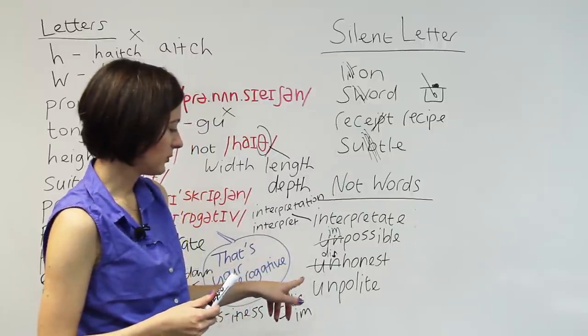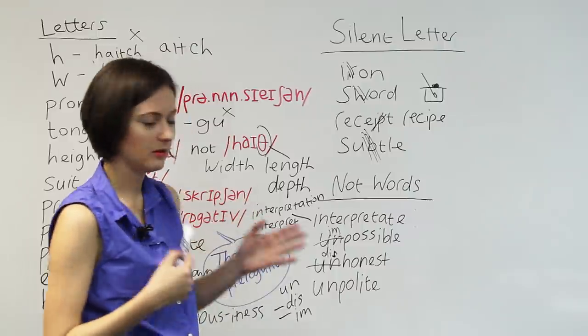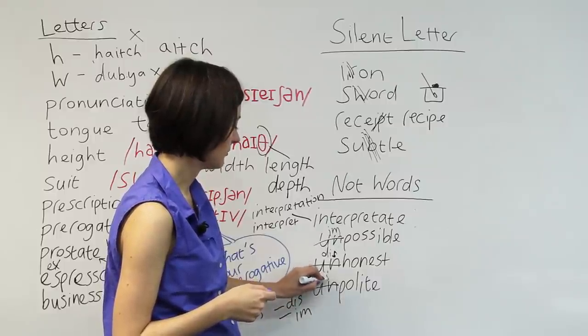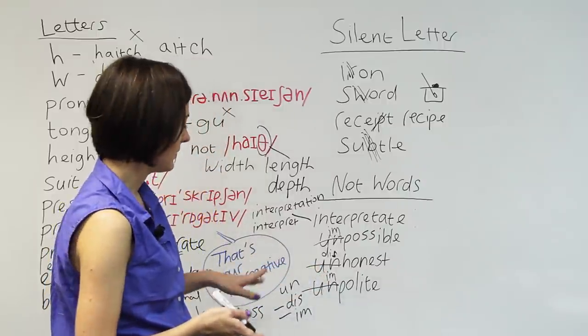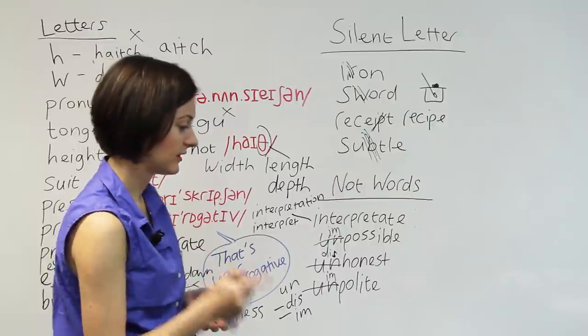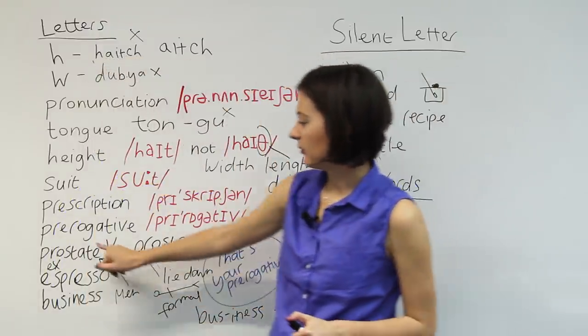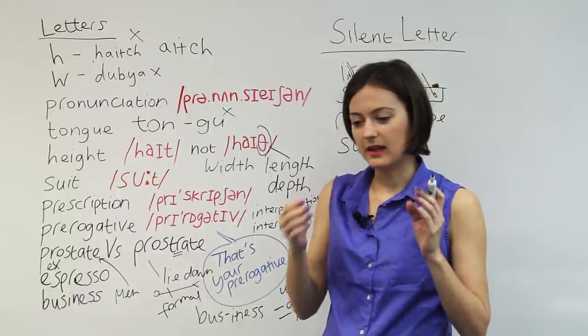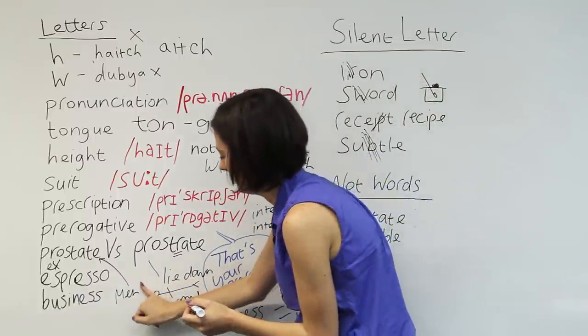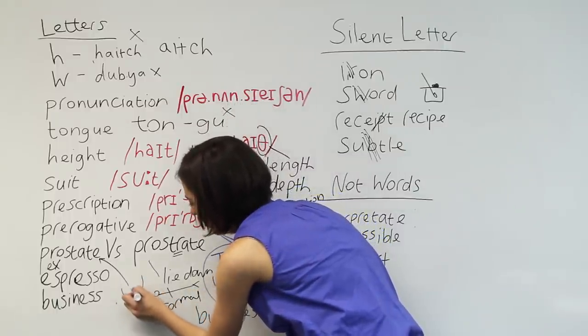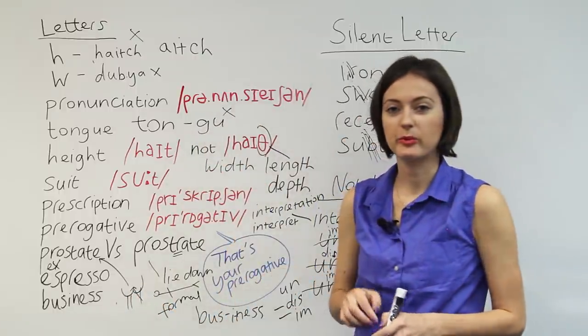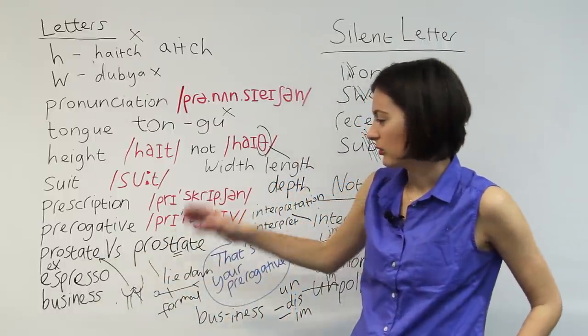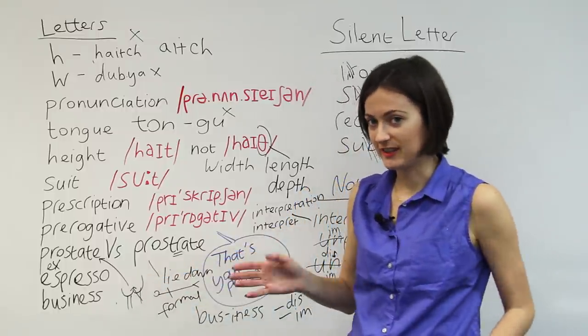Which brings me to the last one. A lot of people make a mistake with this because we use the prefix im with P words. So here's another im example. Impolite. Which brings me back to the fact of something I said earlier. I didn't want to be impolite when I was talking about this word, prostate, because it's a gland up here in a man, and you can get problems with it. So that's why people make mistakes sometimes. They say prostrate problems, not prostate. Prostate.